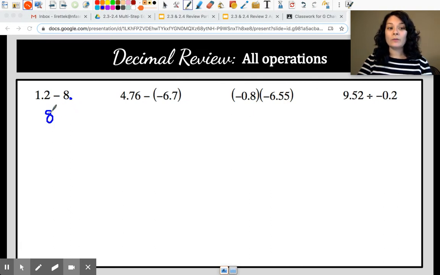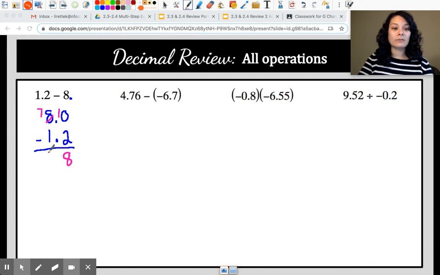So when I do this without the use of a calculator, I'm going to subtract 1.2 from 8. So when I do this, I'm ignoring the signs and I'm just pretending 8's the bigger number and stacking it on top of 1.2. So again, when you add and subtract decimals, you have to line up those decimal points. So if a number doesn't have a decimal point, you simply add one and add a 0. Now I can actually subtract these values. I can't do 0 minus 2, so I'm going to have to borrow, make this a 10, subtract and get 8, and 7 minus 1 gives me 6, and the decimal point comes straight down.